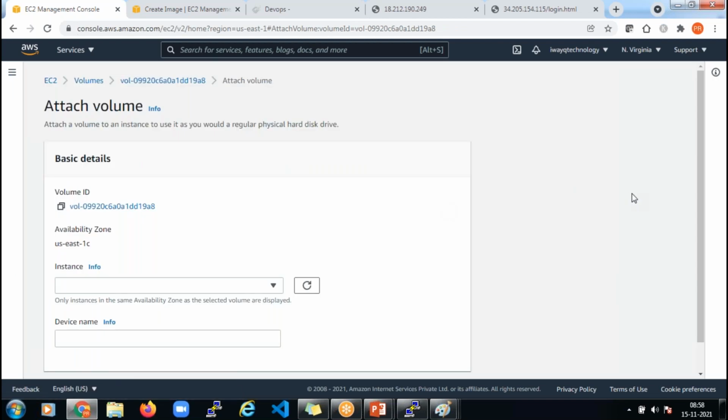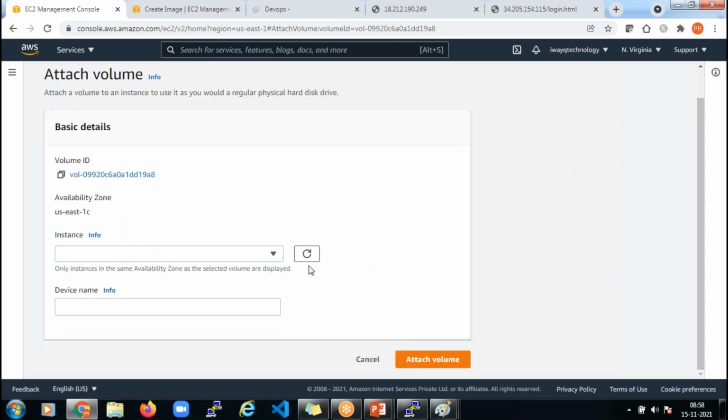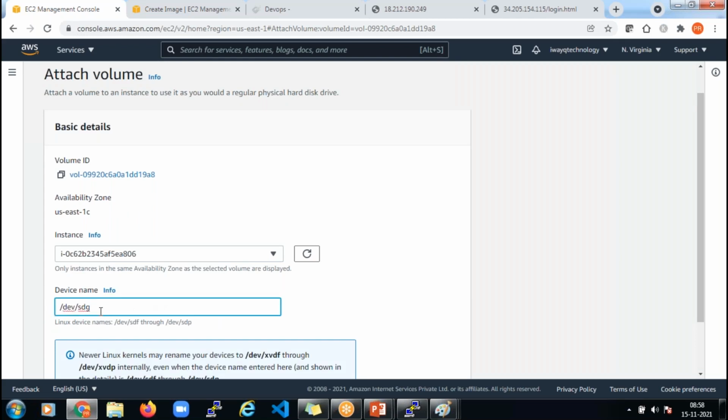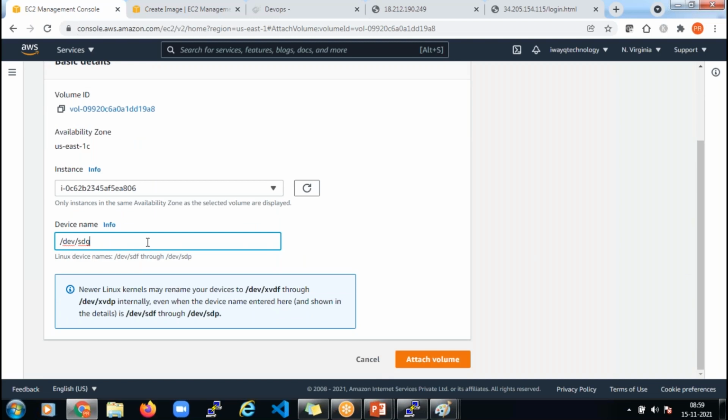The only precaution you need to take is the name of the device. The root volume must have the SDA naming convention. If you give any other name, it is treated as a normal data volume. That is how it is designed. So when you attach a volume that should be used by the server as a root volume, the name should be SDA. That is the only precautionary step.